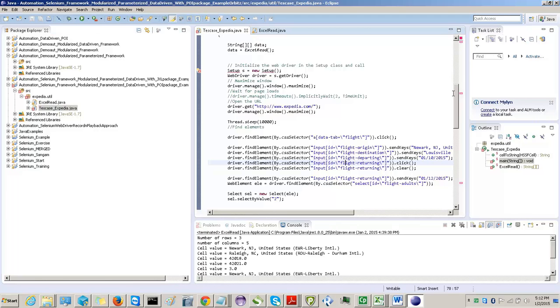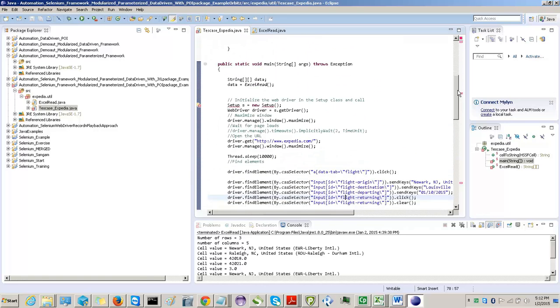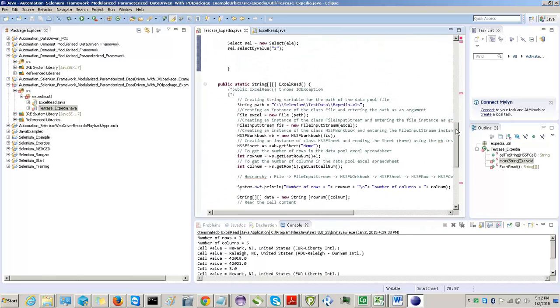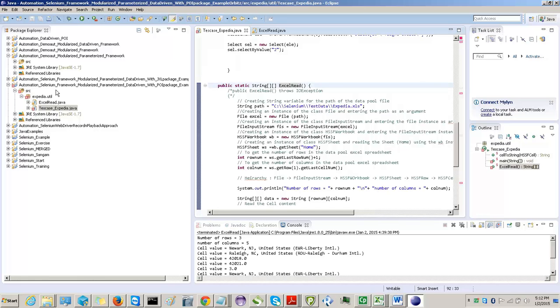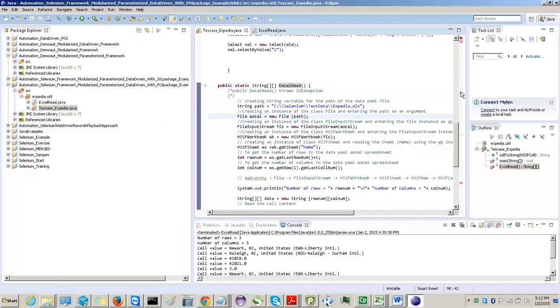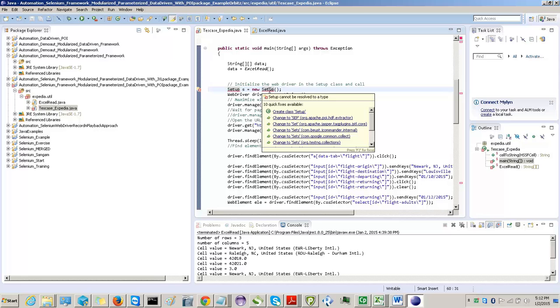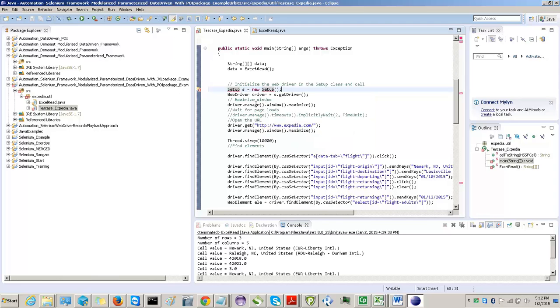So one test case, that's what I did. Remember here, I provided that single test case. It contains the cell to string function, the main function in which the automated Expedia code remains, and then Excel read. So this is not required. Only this single test case serves a purpose. Okay, one more error, a setup related error. That is coming from setup, right? That I already deleted. Okay, no worries, because there is a lot of dependency. This is not required.